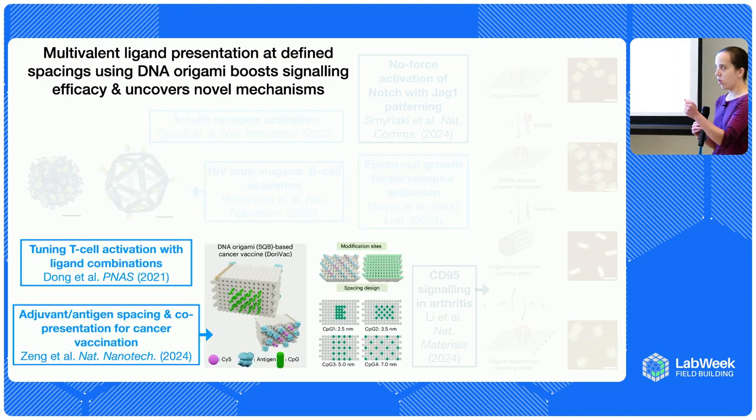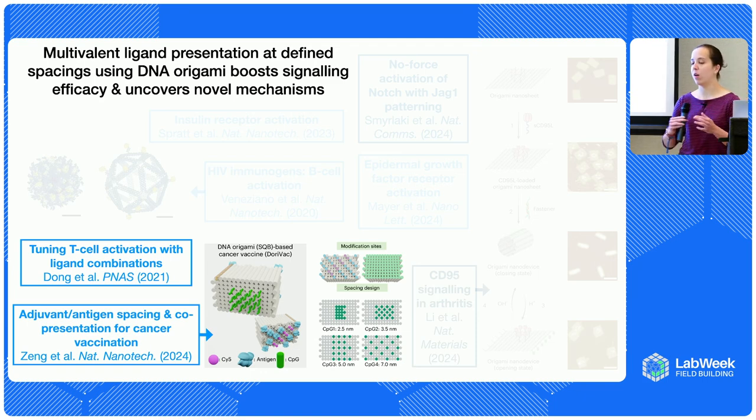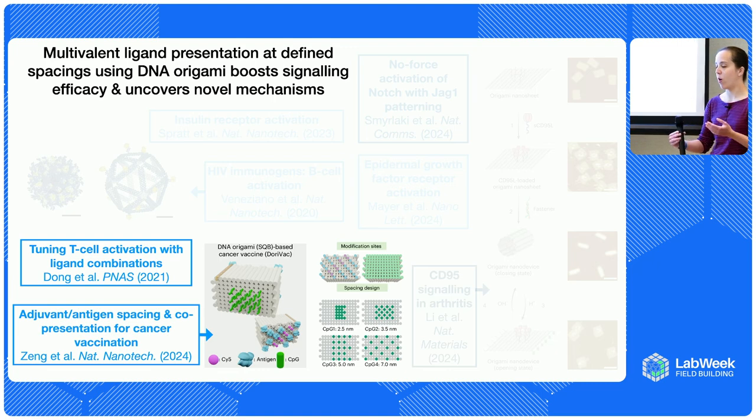You can also position multiple proteins together to get more fine-tuned modulation of activation pathways — potentially longer activation, meaning fewer doses and fewer off-target side effects. For cancer vaccination, you can position the adjuvants that increase immune system signaling with the antigen on a single particle at precise spacing. This lets you use fewer doses while activating immune cells that respond specifically to the antigen in close proximity, reducing off-target effects in cancer populations.